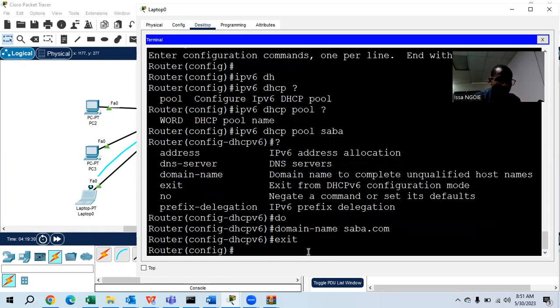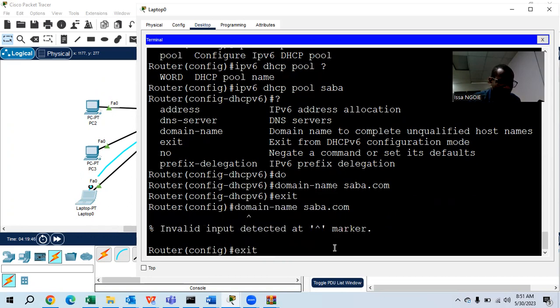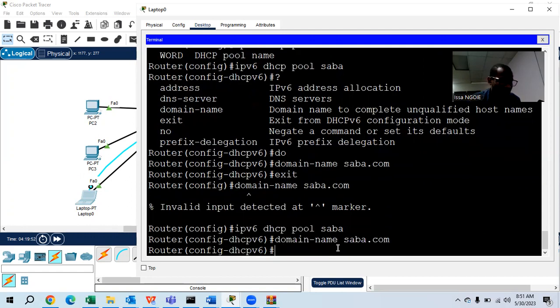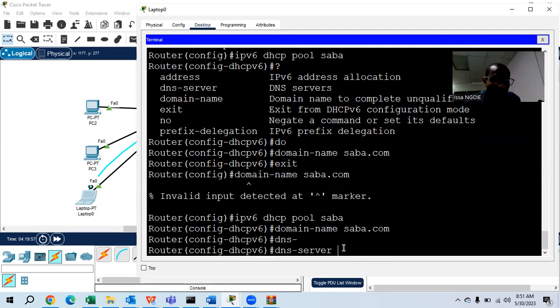This DNS server, we have to point it to the IP address, right? So I can exit, I can take, oh, there's already an IP address. Yes, there's already an IP address. Let me just go back. Oh, okay. I'm gonna go to this command, because there is already an IP address. DNS server, you're gonna point it to the IP address.